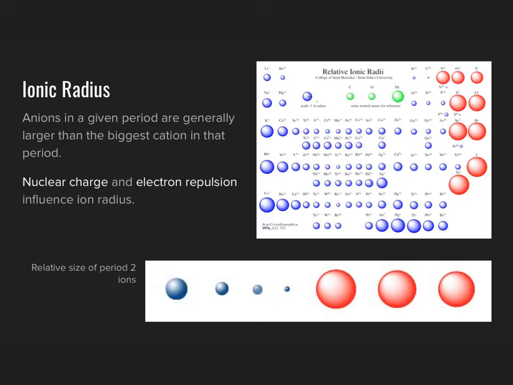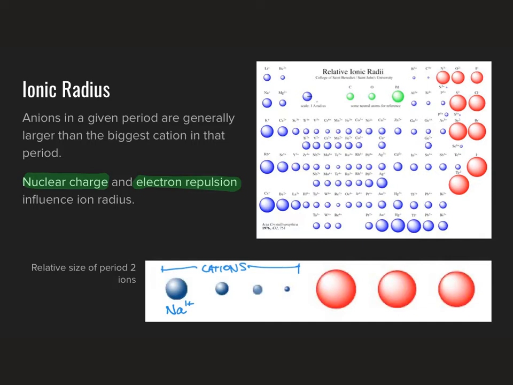So just like for atomic radii, the factors that affect the size of the particle are both nuclear charge and the electron repulsion amongst the electron cloud. Let's go ahead now and analyze this diagram down at the bottom here, which shows the relative size of the ions formed from neutral atoms in period 2. If we look at these ions here, you'll notice that as we start off with our alkali metal in that particular period, the group 1A member sodium, sodium is the largest of the cations from the representative elements in period 2.